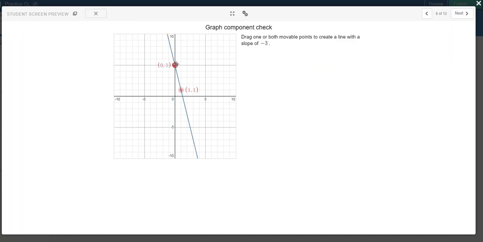Now your dashboard check right now shows an X because clearly this line doesn't have a slope of -3. But if we were to do a little manipulating of these points, like so, there we get a check now. We don't have to move just one point or the other, we can move a combination of them as long as the slope is going to be -3. So how do we build that into the computation layer?